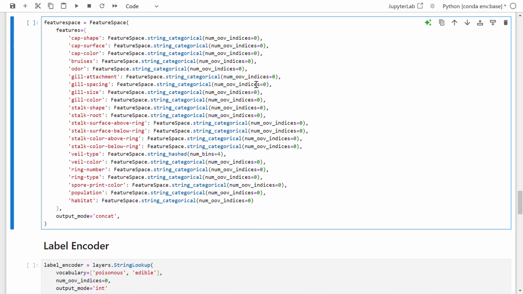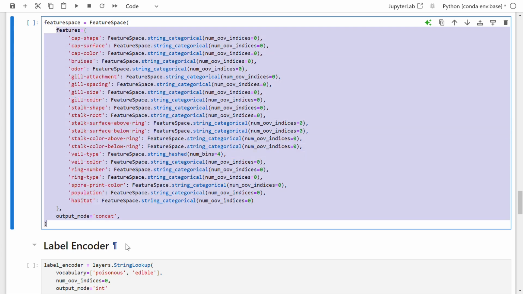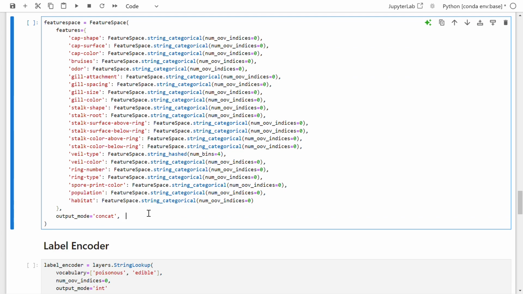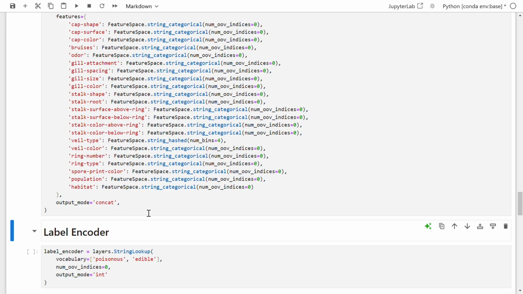I hope you understood. After that, I am concatenating all the encoded features. So this is how feature space will be configured. Let's run this.